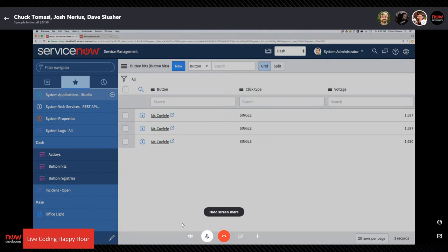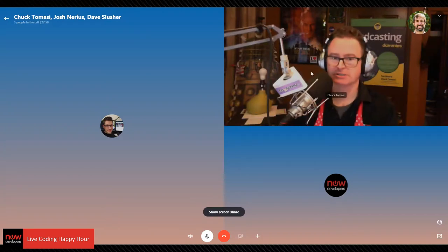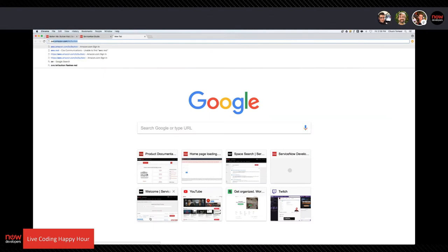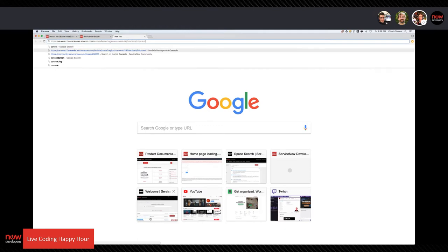So I press the button. The request wakes up the Wi-Fi. You see the light goes flash, flash, flash, green. A little slower than that, but you get the idea. And it sends the request off to Amazon. It says, what do you want me to do with it? Oh, I'm going to do this HTTP request to the endpoint that you specified. And I could probably bring that up real fast if I could remember. I just type in AWS IoT button. Actually, I think it's console.something AWS. That might be it.